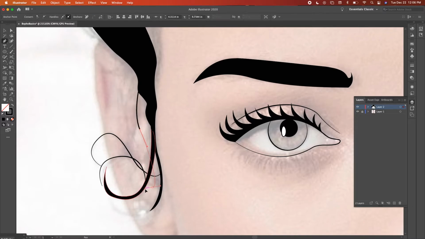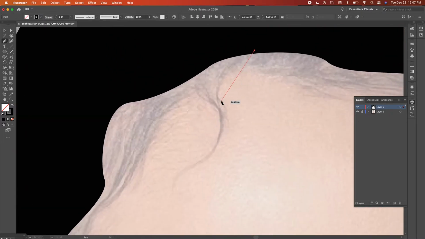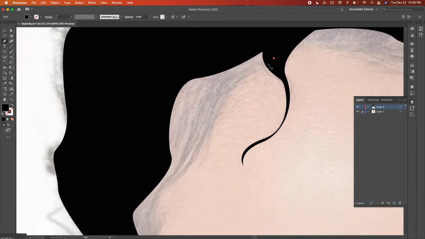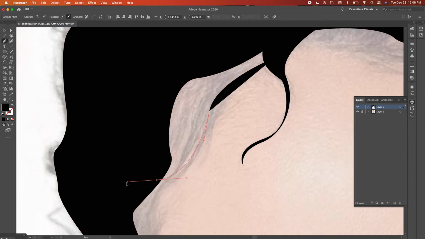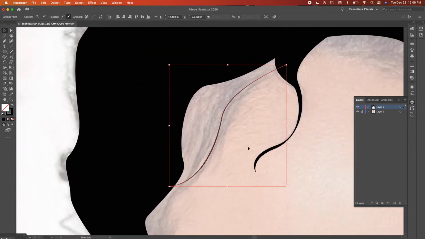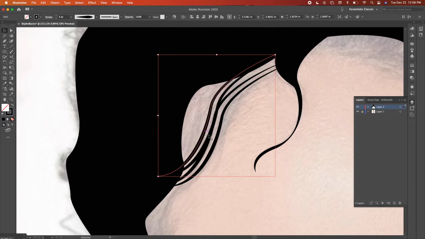So let's make them thicker, copy this style. Let's make it thicker. 4. We're just gonna copy it around, maybe turn it.